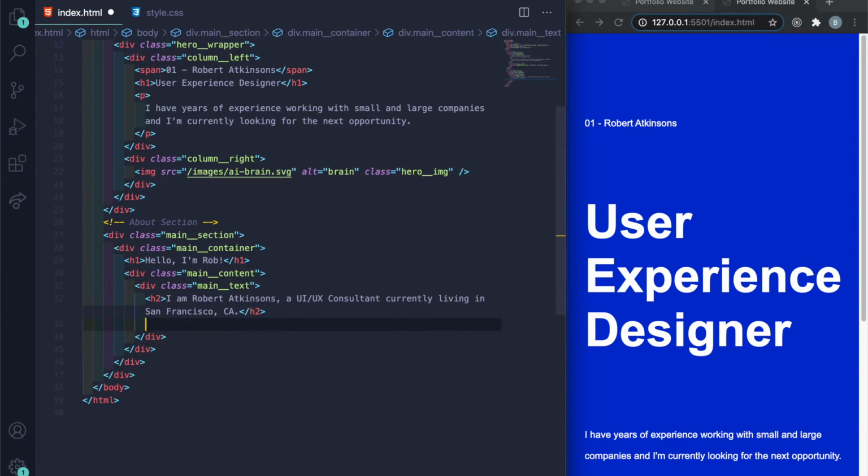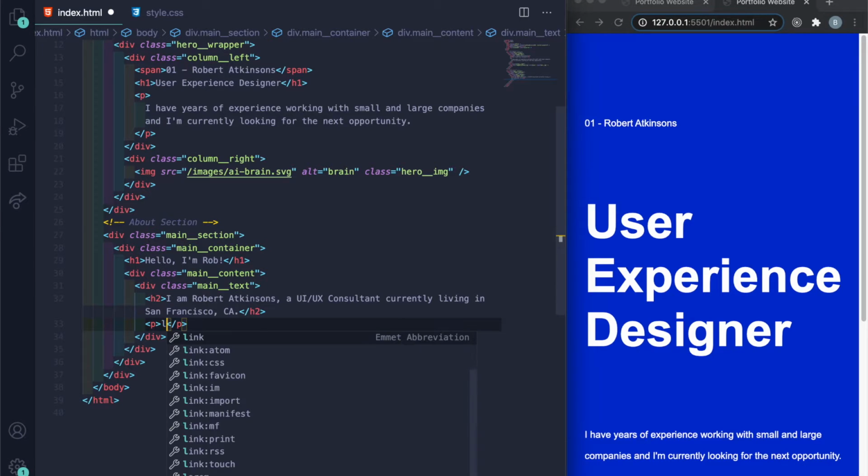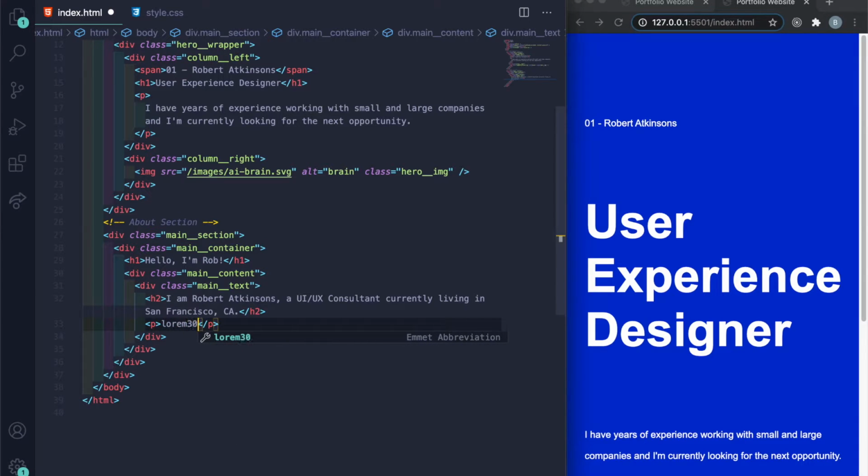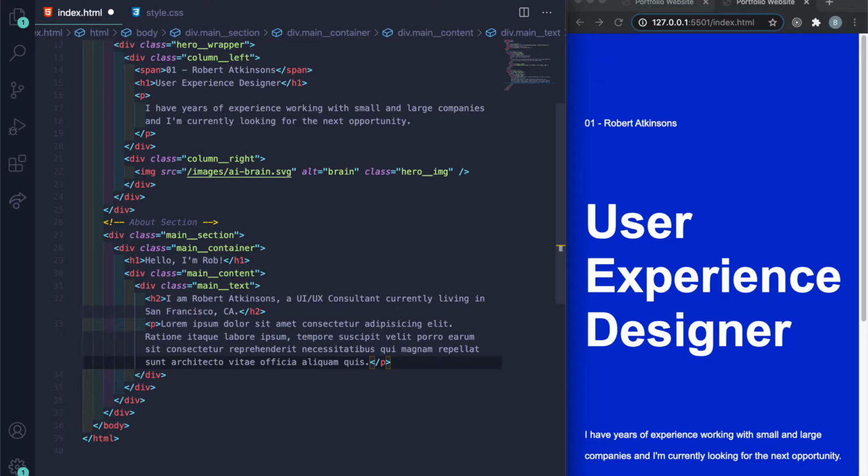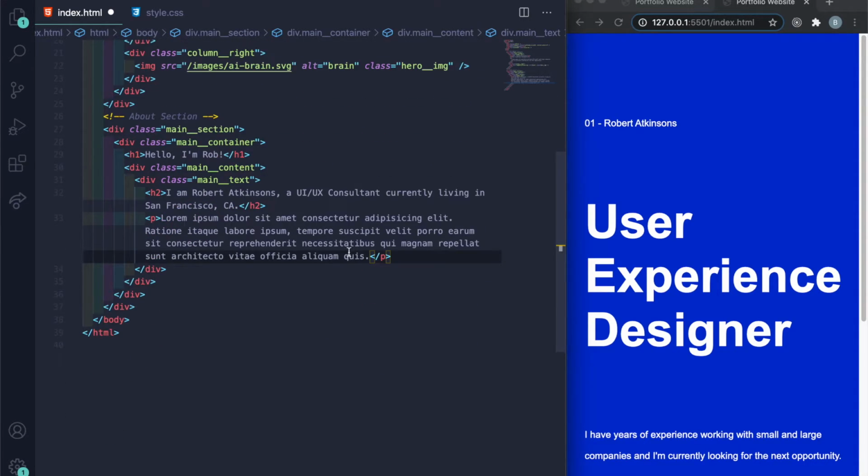And under here, let's just do a p tag. And actually, you know what? I'll show you guys a little trick. Let's do LOREM, let me do 30 and just press tab. Boom. Saves you guys a life. You don't have to sit there and type this crazy paragraph. And then under the p tag, we have this div here. Then I press enter. So now we should have 1, 2, 3 divs before the closing body tag.